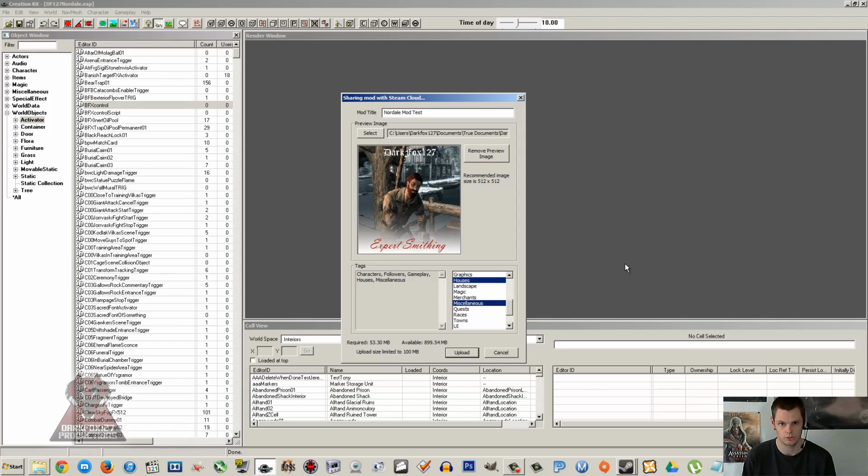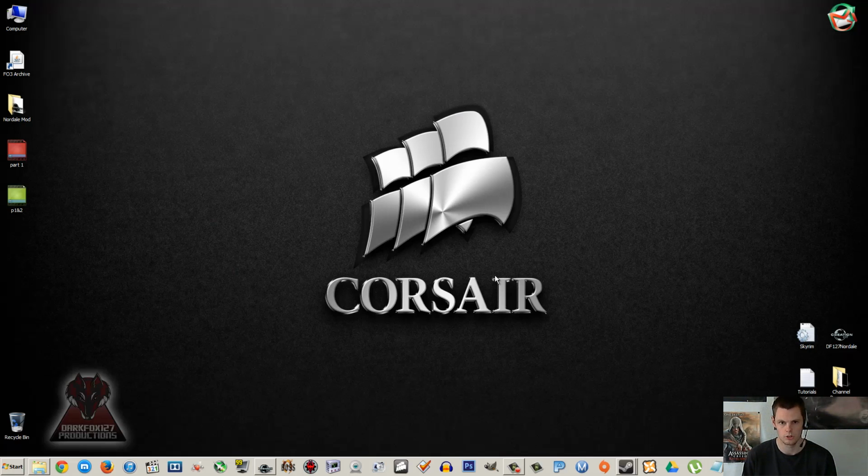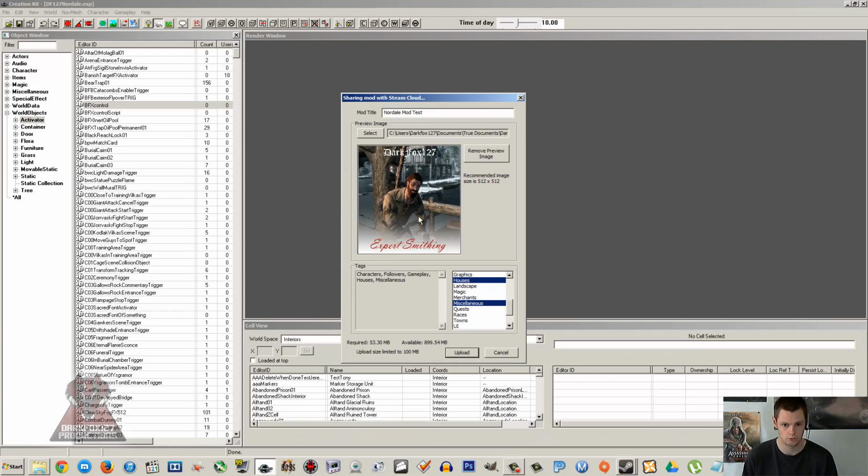If you want to knock the Creation Kit out of the way and go do something else with your machine while it does that, just hit show desktop and keep it down there out of the way. Don't click on it at all. And if you do want to check on the progress, just click on that once. If you start clicking in the box, it does a general wonderful Windows thing where it thinks it's not responding just because it's taking a while, and then it'll just crash and then you'll want to smash something else. So you just want to wait for it to do this.